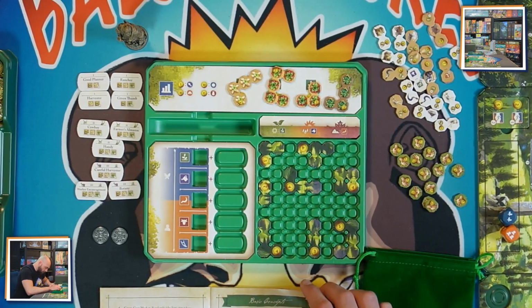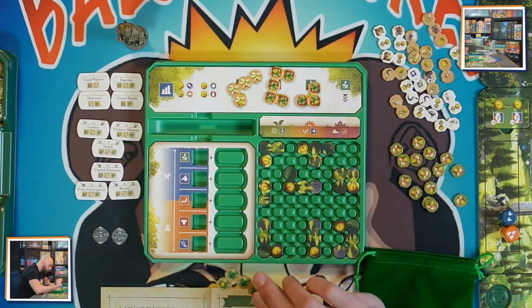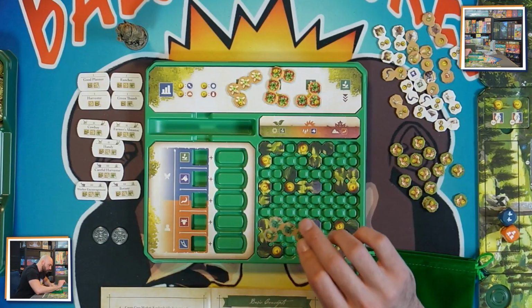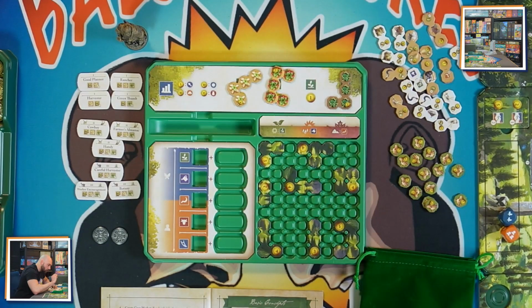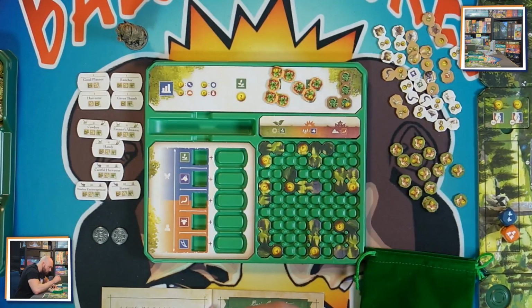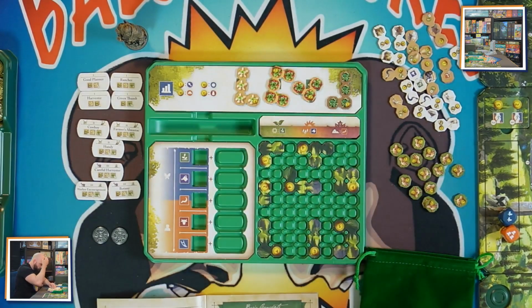Each crop token is double-sided with a tended and untended side. The importance of this distinction is described later. I assume the clean one is tended and the messy one's untended. Potatoes.